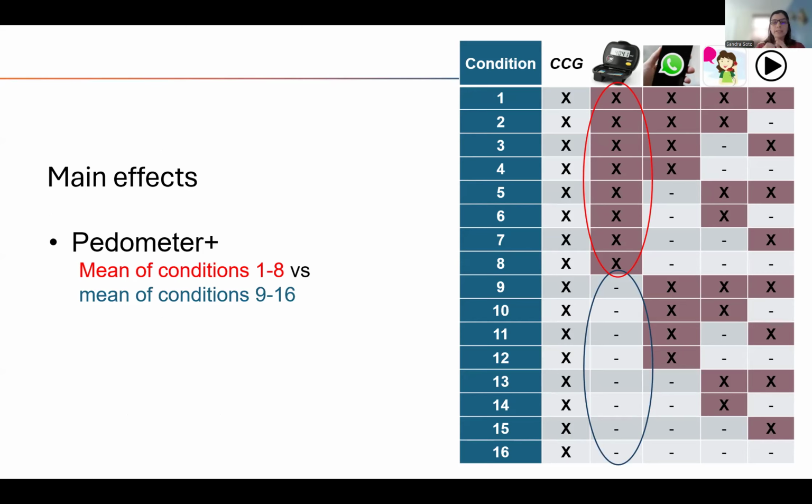I'm sorry, we could see the effect of the average of everybody receiving the pedometer, which would be conditions 1 through 8, versus the average of everybody not receiving this component, so conditions 9 through 16. So you'd be looking at the effect on maintenance of physical activity, and you would be comparing those two groups. You're able to collapse those groups together and then collapse those groups who did not receive it together.